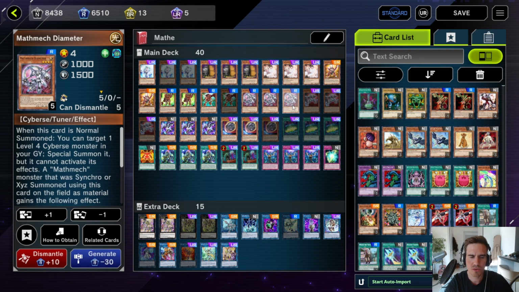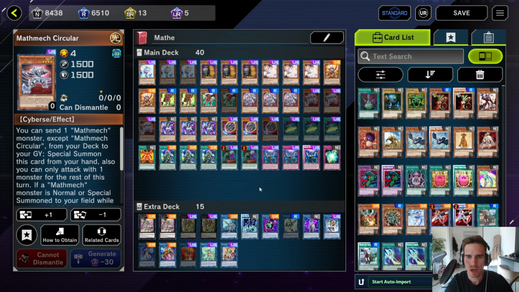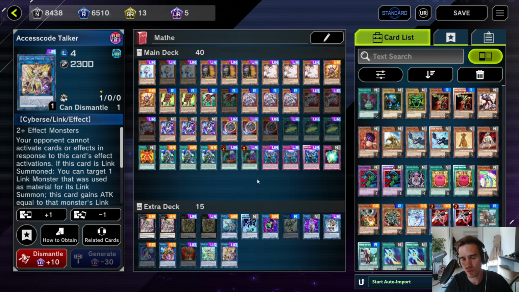If you have your Diameter, though, you would then need another Mathematic Engrave to be able to kill. The Circular could do it on its own, and you only need 3 Mathematic cards on the board to get into an access code Talker that can attack 2 times, and then kill your opponent. So this is really strong, one of the most strongest decks in the game, finally back.